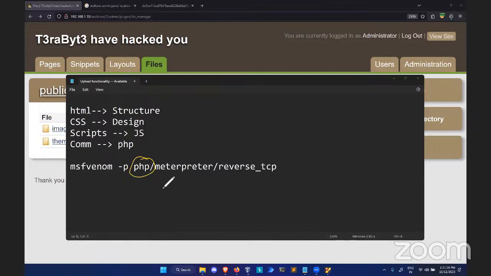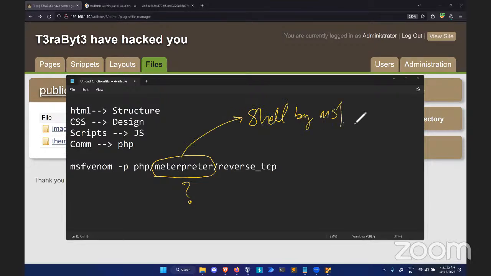Next, I mentioned this term Meterpreter, right? What is this? It's a kind of shell by the Metasploit framework. We have seen a shell before. Remember when we did FTP, right? We have seen a shell, but that shell was a command shell, and we had very limited functionality over there.